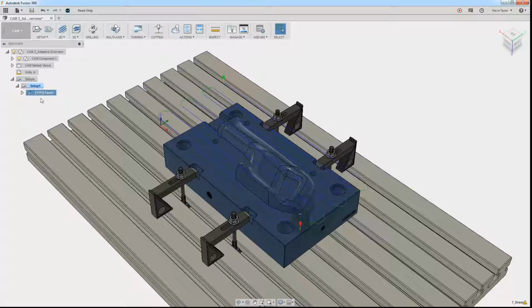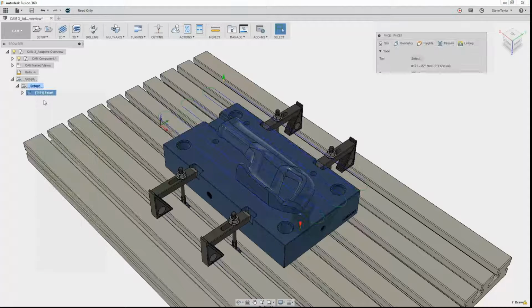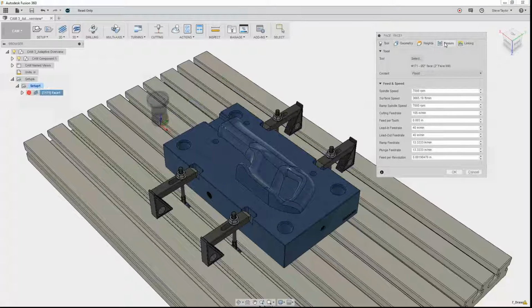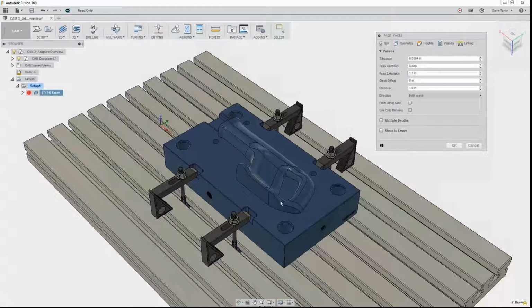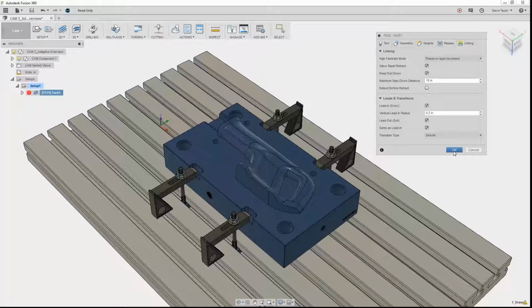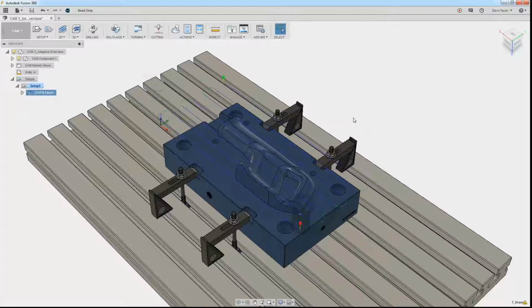Actually, I went into that before I pressed enter, but I can go back in and edit it. So I was in the passes there. My tool will come out, extend past this edge, move up, and then come back again across, and it'll pass this edge. So it'll make sure that I've gone over halfway across. The last thing is linking. We'll leave that alone. If we just say OK, now it's calculated my facing pass across here.